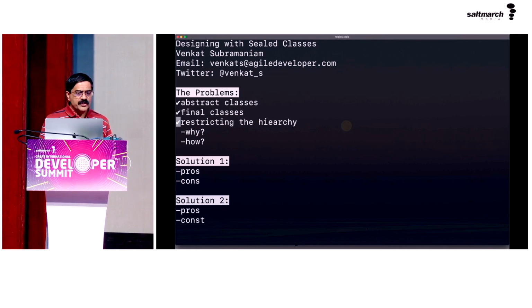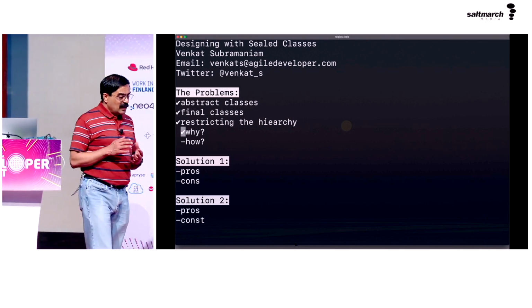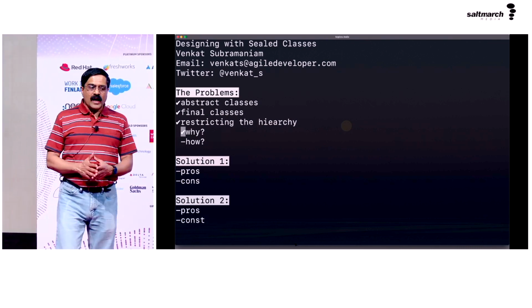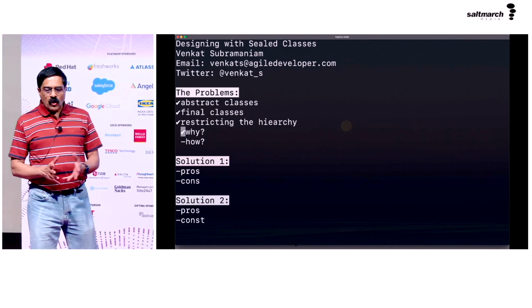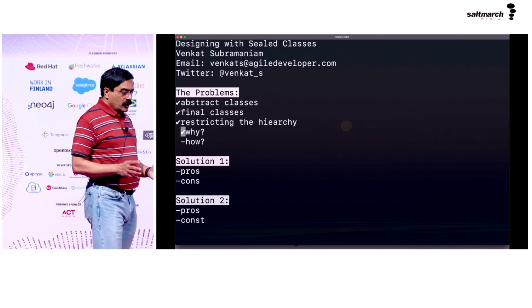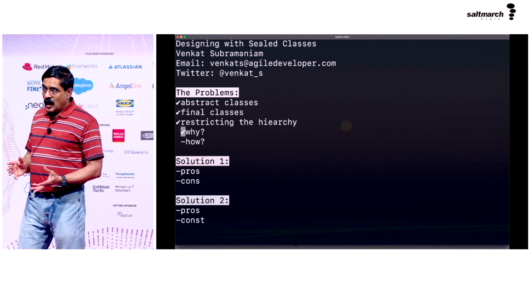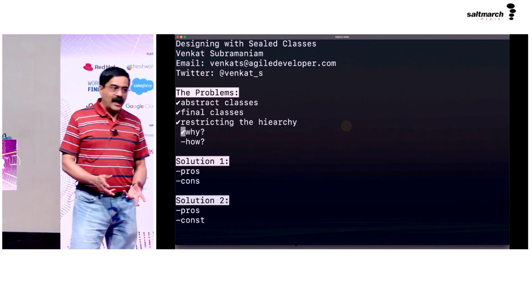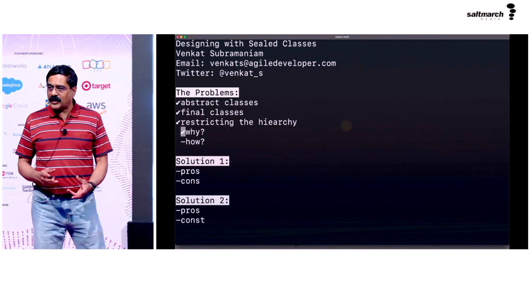Now, the very first question is, why would you want to do that? Why would you want to restrict who can inherit and who cannot inherit? Let's take an example for it, because if we don't understand a use case, why bother solving a problem? So let's imagine for a minute you are creating an application where you have a lot of classes and interfaces in your application.